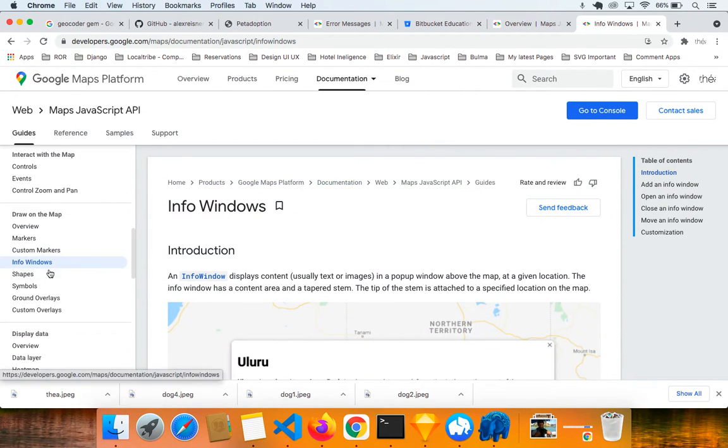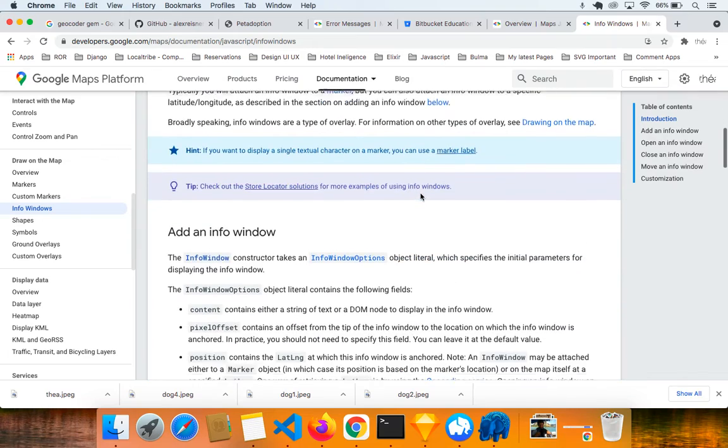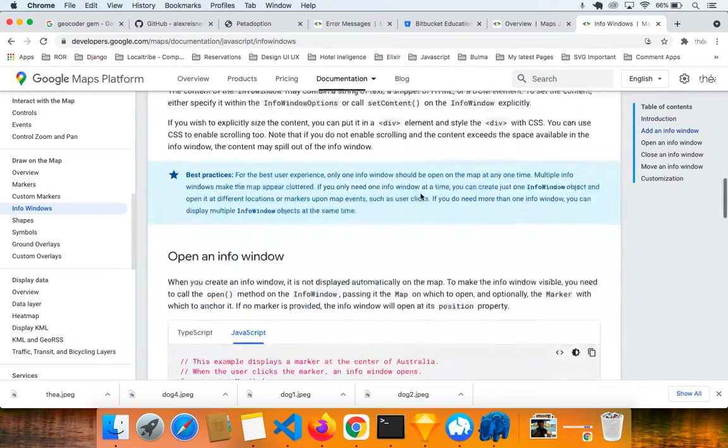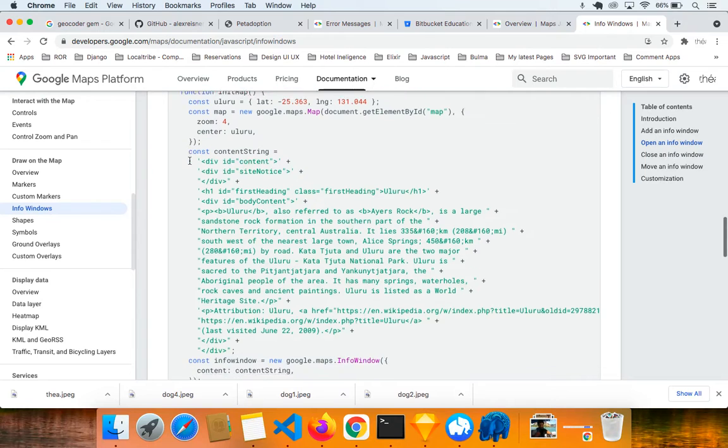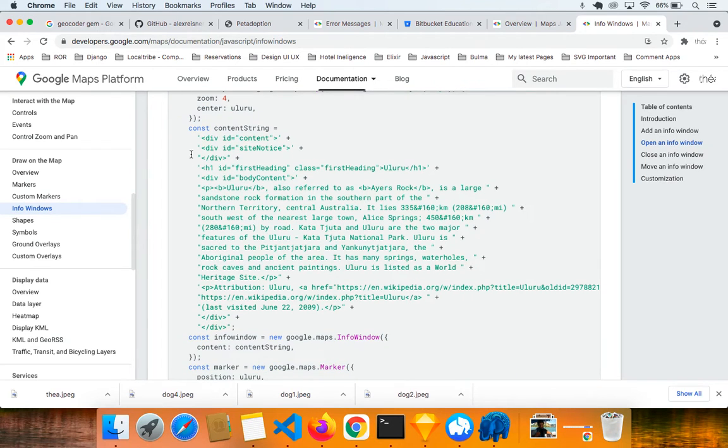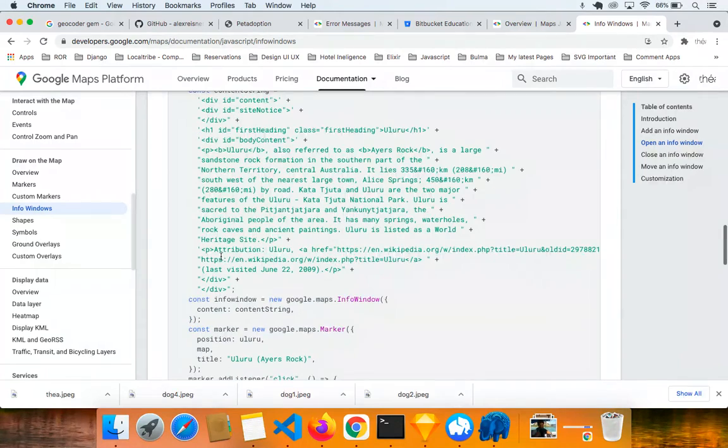Where are we? This is maps, shape, symbols, custom markers. So we have that already. So we basically have to do infowindow.